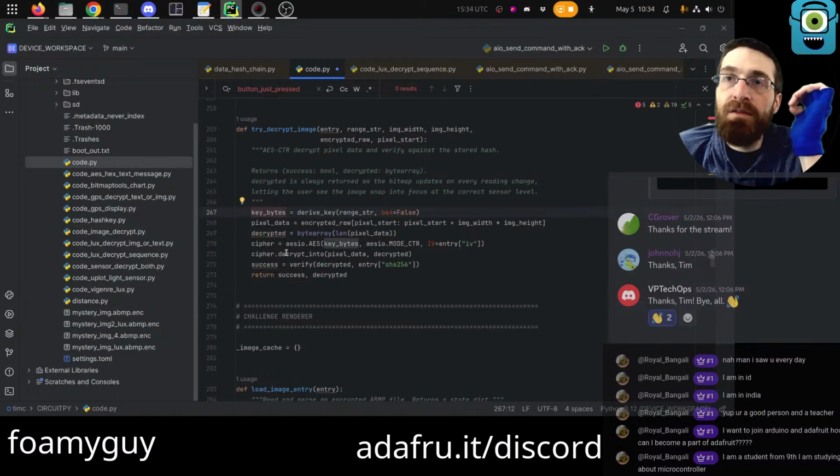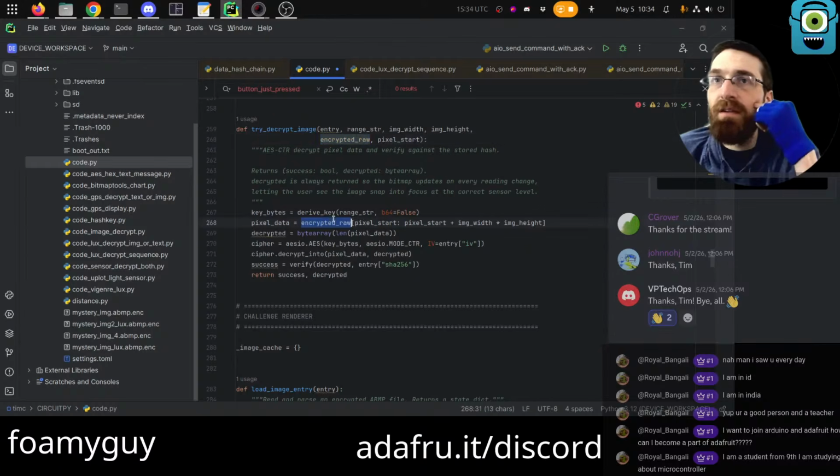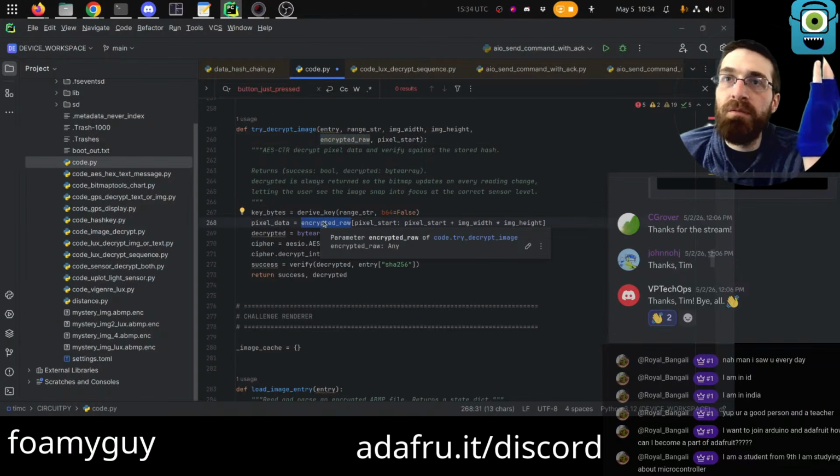So it's going to derive the key. It's going to get the pixel data from here. Okay, right, it gets passed in as encrypted raw data. So this gets read out of a file. Ultimately, it would be outside this function somewhere. It would have read it out of a file.